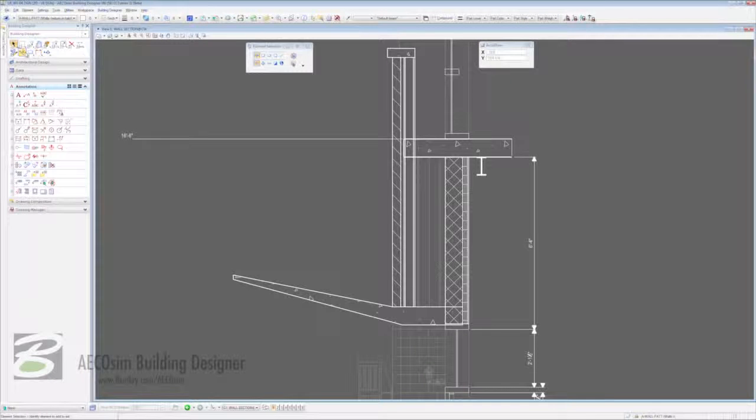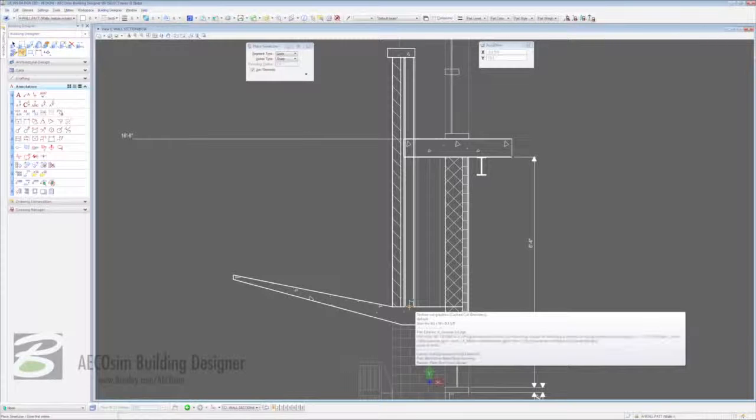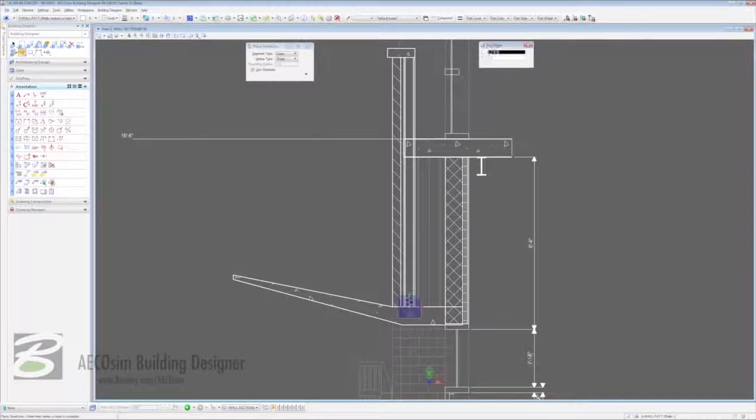All we need to do is come into our task-based interface and click on Place Smart Line, come back into our model using our snaps, AccuDraw and AccuSnap helping us out, and we just literally draw a line. And the patterning comes with us. Click once, right click to reset.